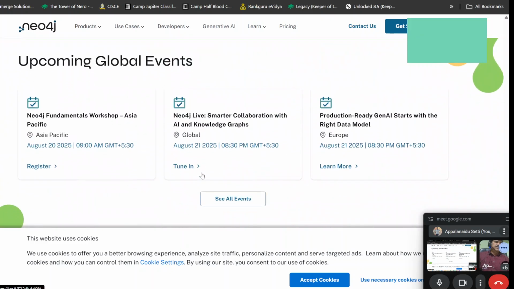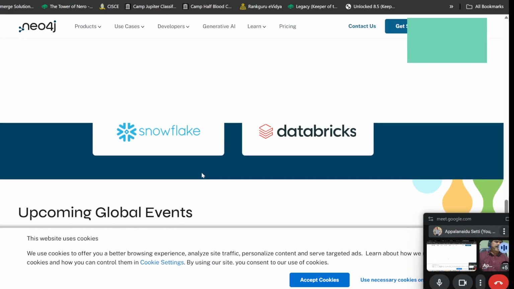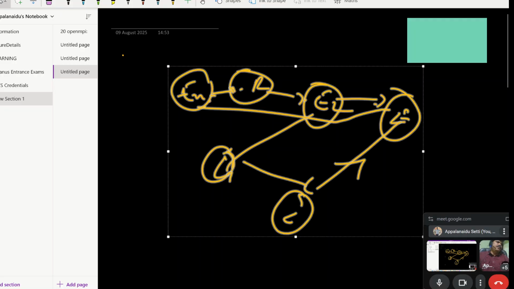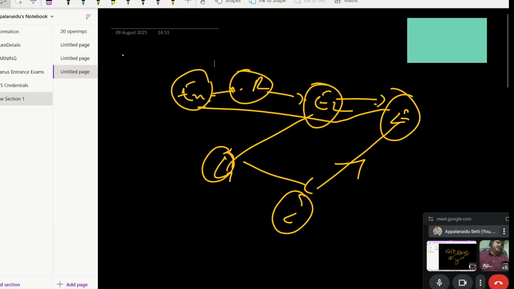The point here is that you have employee and department, right? The employee will be represented by one node, the department will be another node. The relation between employee and department will be represented in the form of this edge.